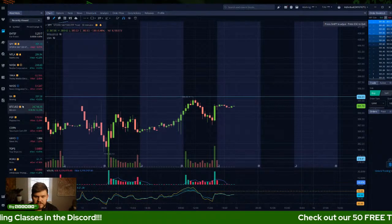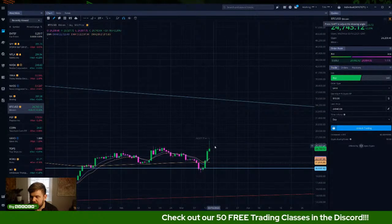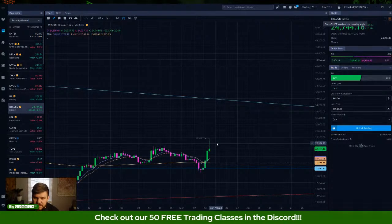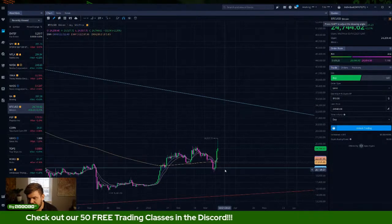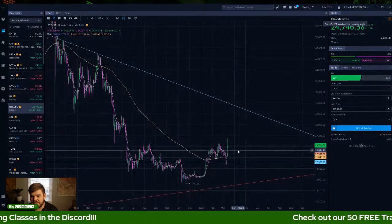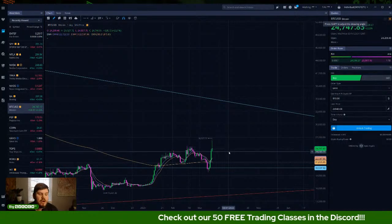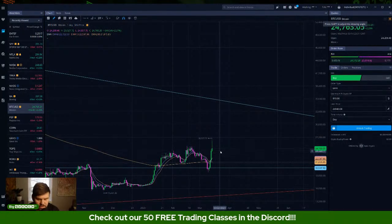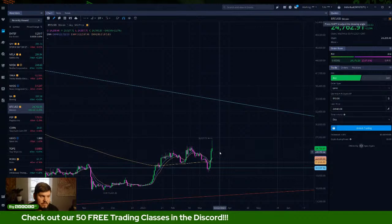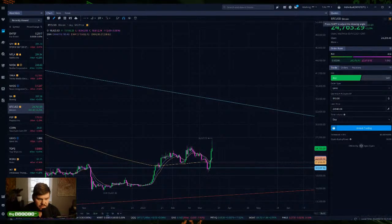I wanted to very quickly look at the Bitcoin chart because I'm a little excited. And oh boy, there is that breakout. We talked about a breakout on the Sunday stream over 24,500. If we can see it close above there on this candle and see continuation, I think we could see strength. Now, I don't like this huge wick here, which tells me that we need to be cautious. Crypto is volatile right now. It's always volatile, but right now, more than ever, we need to be very mindful of exactly what we're doing in crypto.